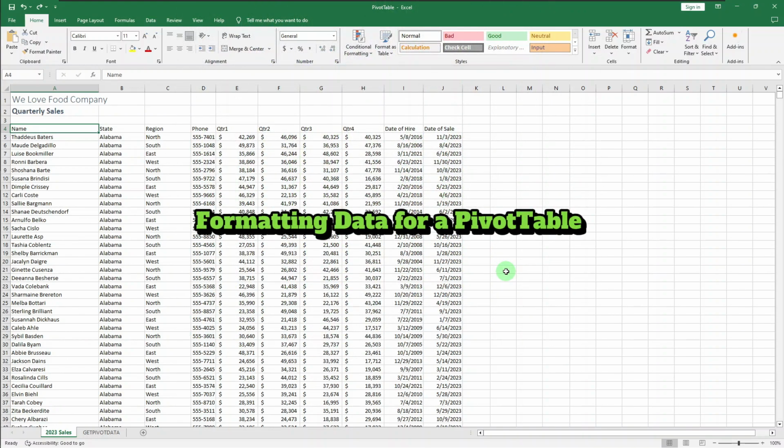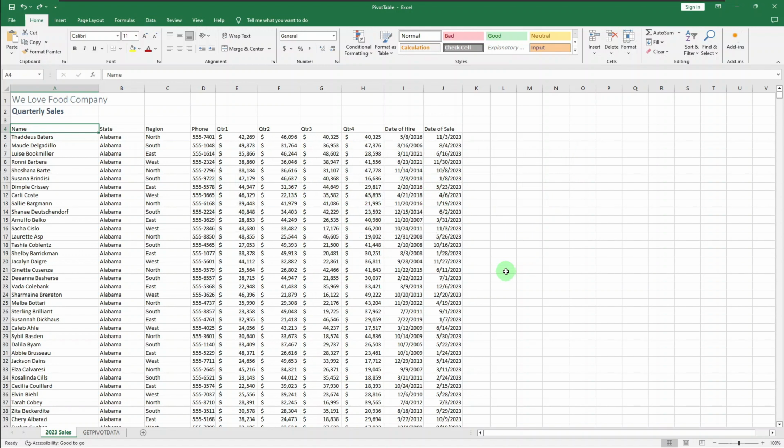There are a few things you want to do to the formatting of your data before you make your pivot table. You want to organize your data into columns, not rows. And you want to make sure all your columns have headers. And you also may want to convert your range to a table. Using a table will make adding new data easier, and it will reduce the maintenance you have to do if you're making multiple pivot tables.